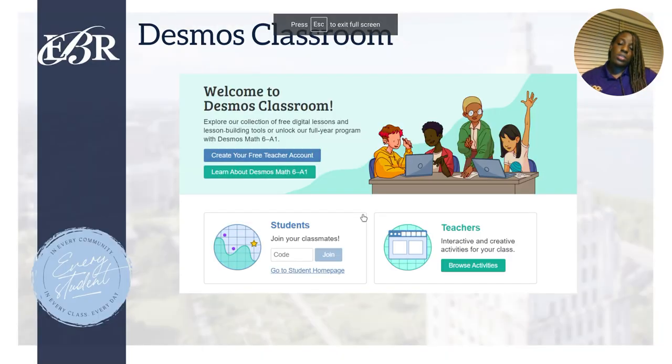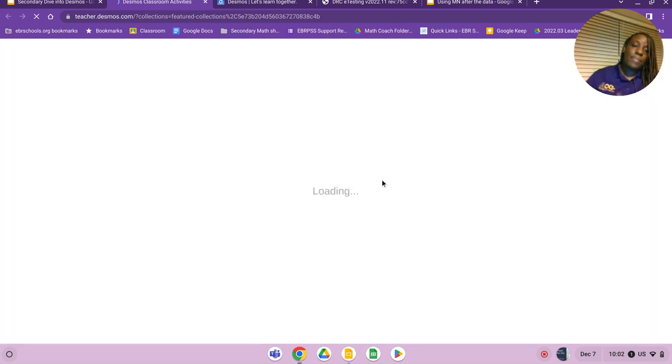All right, so Desmos Classroom. So this is what the Desmos Classroom looks like. So welcome to Desmos Classroom. And so now it's taking me to a link. And remember that all these links are in that bit.ly. So any of the things that I'm showing you, if you want to look at it in real time while you're playing this video, you could just go to that bit.ly. I'm just waiting for this to come up.